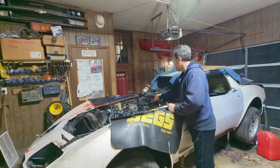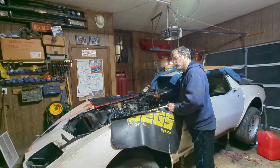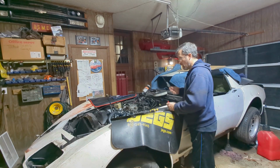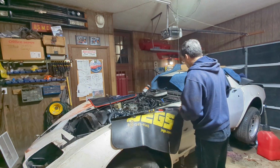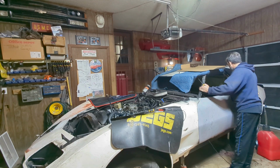I did get power to the distributor. So what we are going to do is I'm going to flip the key to the start position, and then I'm going to manually try and start it. Is that a good idea? Don't know. Is it a bad idea if it doesn't work? But we'll try something and see. So let's flip the key. Oh, let's make sure she's plugged in first.